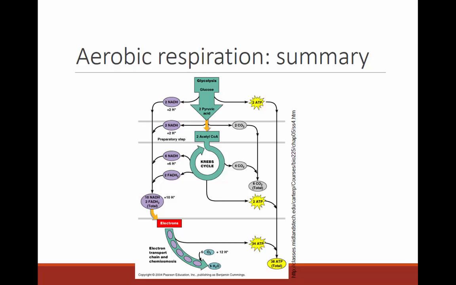And so if you look at it in a little bit of a summary, we've got the prokaryotes, which have 38 ATP being produced. You can see where they're coming from, and that electron transport chain produces about 34 ATP. So it's quite efficient. And you can see that they also produce quite a bit of waste as well. So that's why it's important to have those transport systems so the cells can get rid of waste.